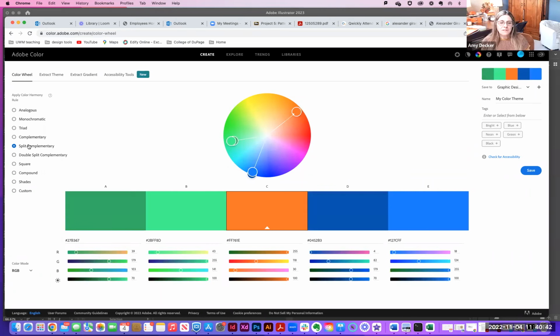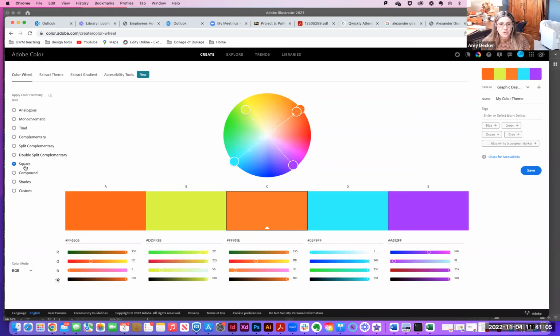Split complement brings the color on either side of blue. So a green and a more indigo. Double split complementary makes more of a square, rectangular color palette where you have colors on either side of each of the main colors. Square is equally divided on the color wheel into the shape of a square.